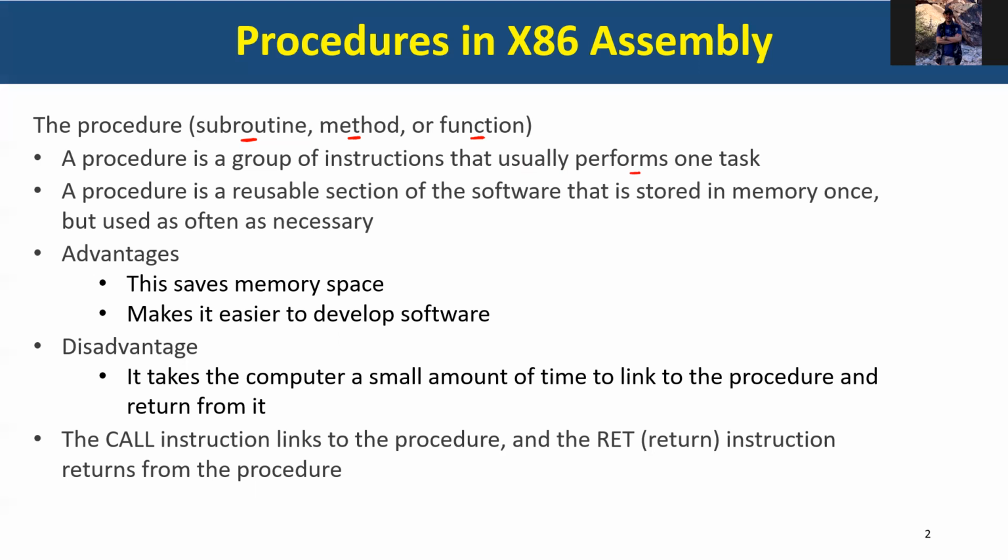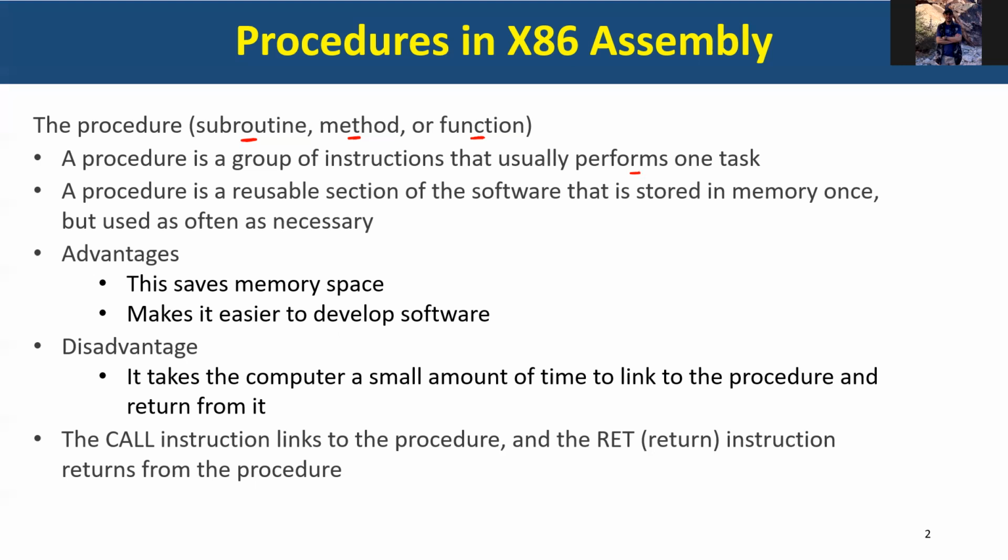Again, it's a reusable piece of software that is stored just once in the memory. So you can call it a million times, but it is the same procedure that will be called each time. So instead of writing, for example, the cosine, I'm stuck with this example. If you're gonna use this cosine in your software, for example, 1,000 times, you don't need to write this exact code 1,000 times. No, just write it one time and call it 1,000 times.